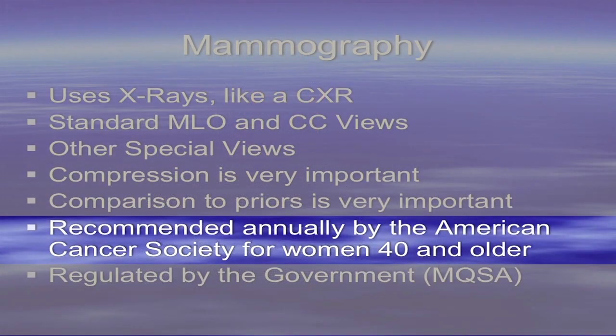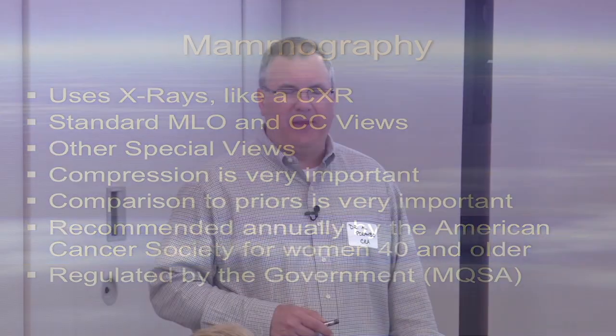The American Cancer Society and a lot of the radiologic societies recommend annual screening starting at the age of 40 and then continuing. Oftentimes people ask, well, I have a first-degree biological relative that was diagnosed at X age. That's a special population, and we'll get into that. But the earliest anyone would recommend a mammogram would be 10 years prior to the age of onset of breast cancer in a first-degree biological relative.